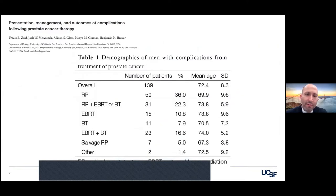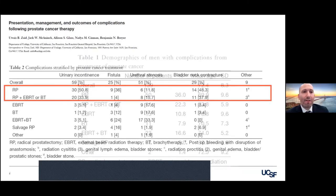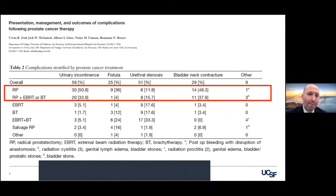As a reconstructive urologist, what we'd see over a year — this is from our series — about 140 patients had surgery who had complications from prostate cancer therapies. Half of them had had a radical prostatectomy and half of them had had radiation therapy. The most interesting thing is that the patients that had radiation therapy present with the therapy having preceded the problem by many years, whereas all the complications related to a radical prostatectomy are going to be present upfront, whether that be erectile dysfunction, incontinence, et cetera.